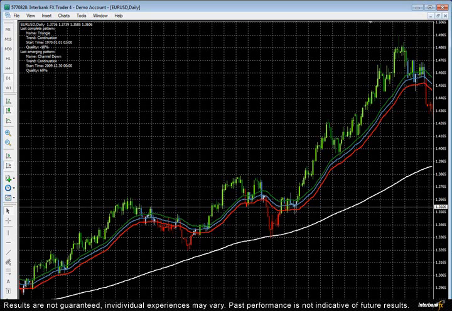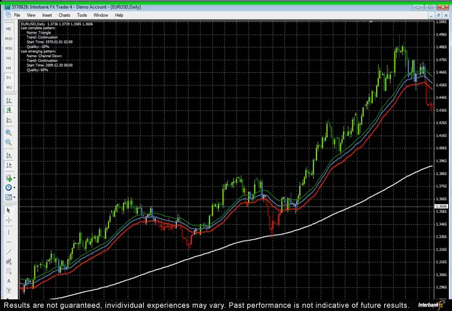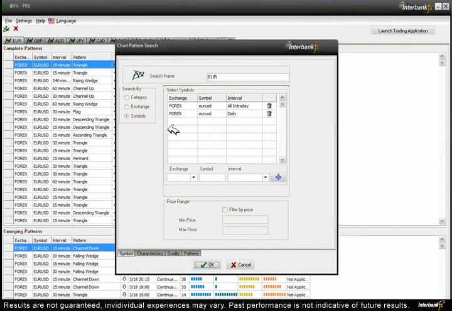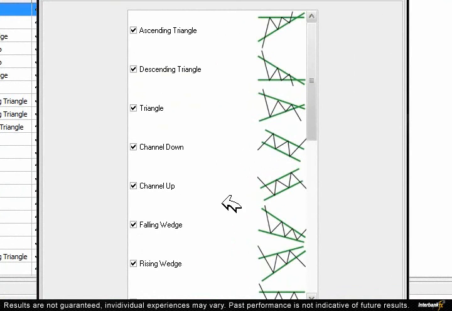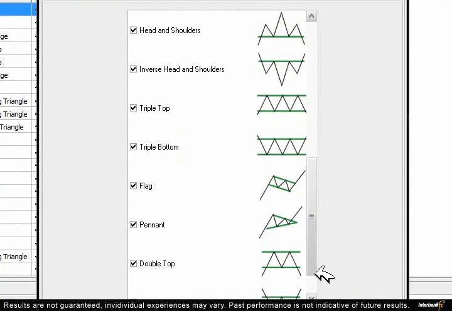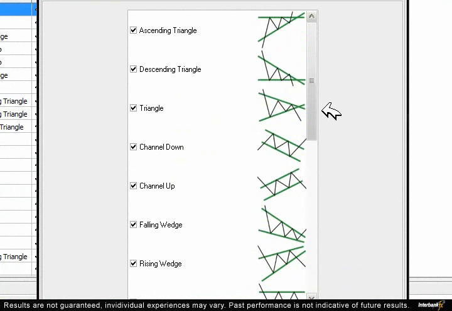That's a really good tool to use if you're thinking to yourself, well, I'm not really sure if I have a trending or non-trending strategy. I'm not sure which one it is that I have, and I get that a lot. Just give me one moment here. I'm going to bring up the PRS. I think the chart patterns are a great way to do it. Here are the different patterns that the PRS scans for.